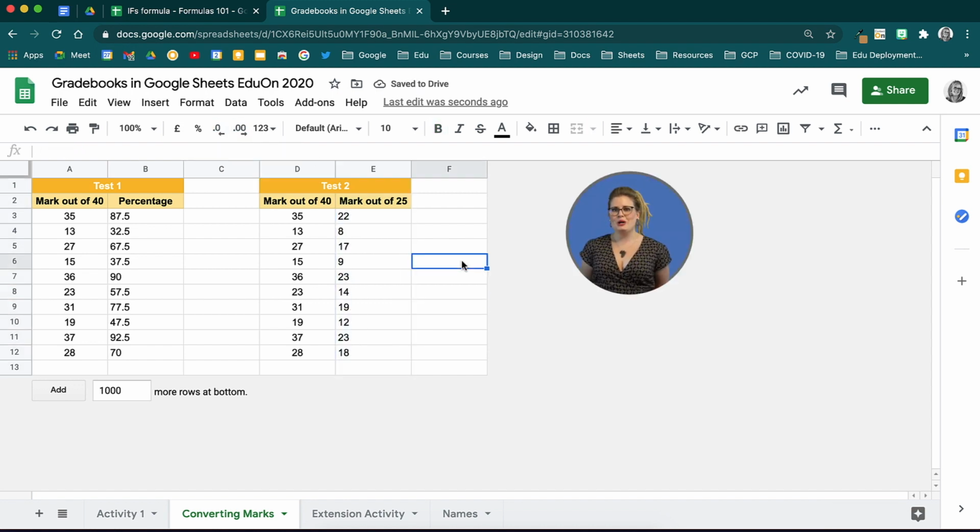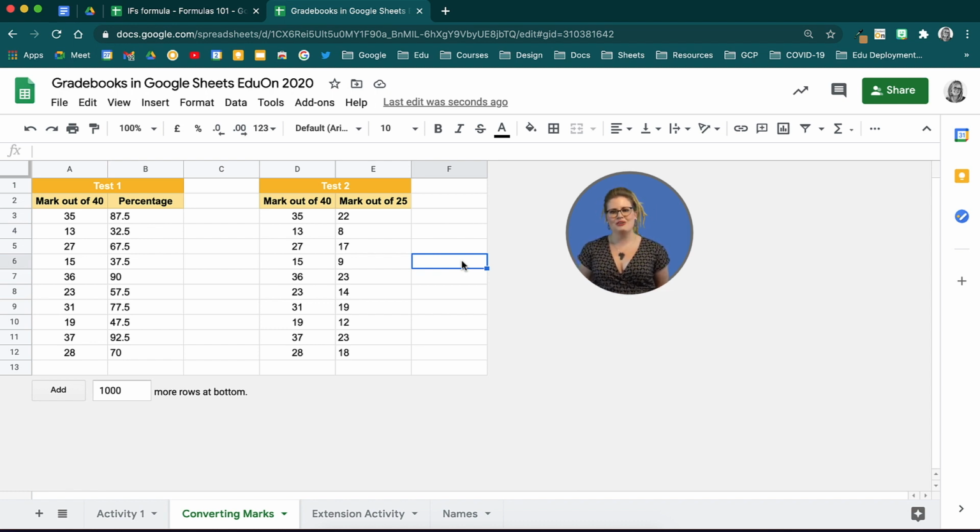Using functions to help you automate these calculations is going to save you so much time. This is why it is imperative to start keeping track of your marks in digital gradebooks. These digital gradebooks will provide insight to your students' achievements. It will also save you from needing to sit with a calculator to work all of this out.